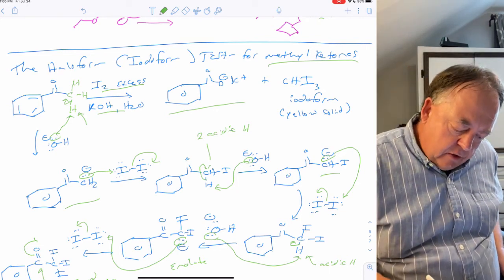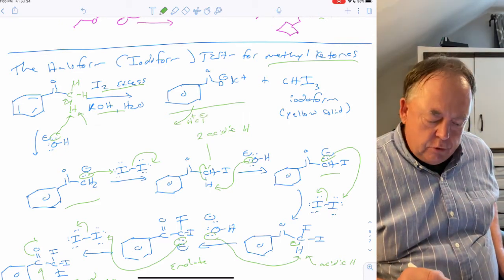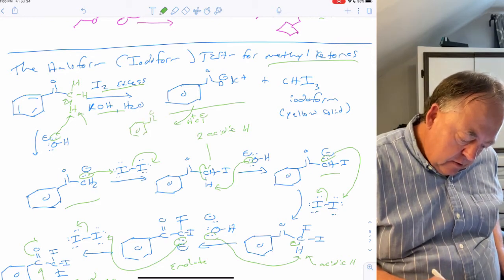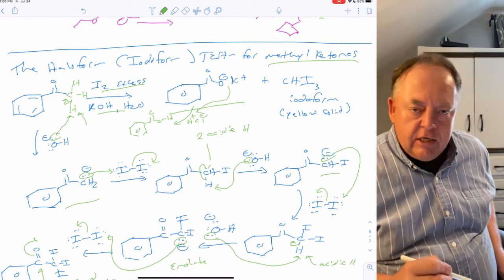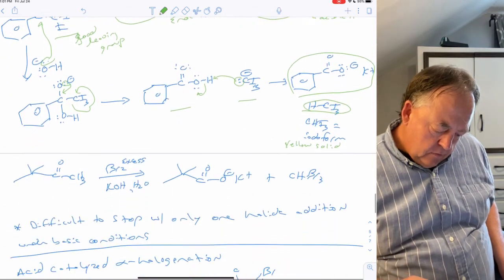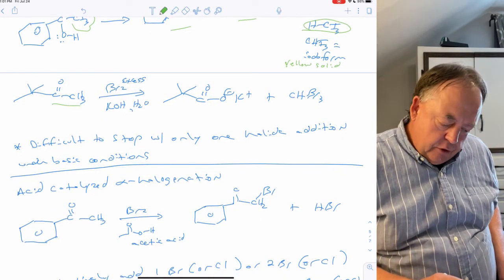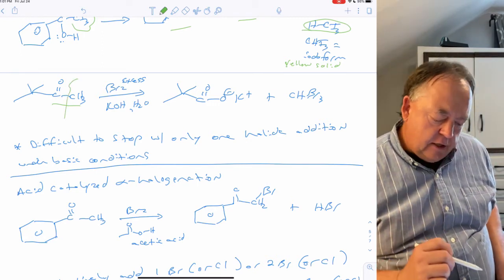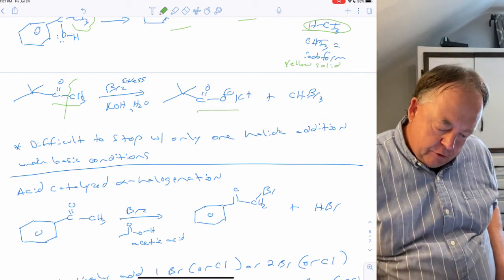Of course, if you wanted the carboxylic acid out, you would have to throw in a little bit of acid, right, to neutralize it. So if you did a third step in this synthesis and threw in some acid, then the O- could pick up a hydrogen, and now you would have the carboxylic acid. Okay, so again, if you just learn the recipe, so if you see you have a methyl ketone, it could be I2, could be Br2, could be Cl2. It's just going to cleave that methyl group off and basically convert it to the conjugate base of a carboxylic acid. And in this case, you would make bromoform.